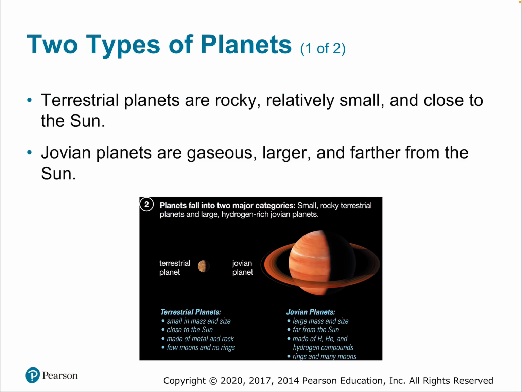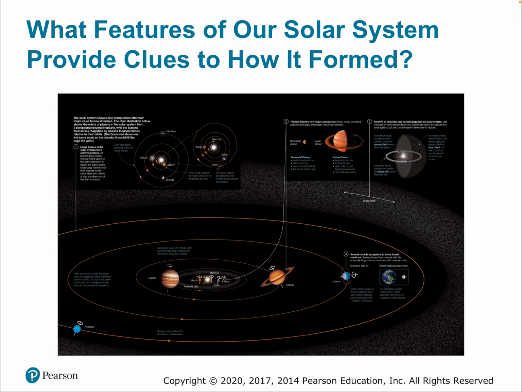Now, the other big idea here. This section is really all about the takeaways from the chapter as a whole. Well, that's that there are two types of planets: terrestrial and Jovian. So if you think of any overall pattern for the solar system, remember there are two types of planets. They're even divided by the asteroid belt. There's an actual dividing line.